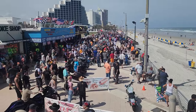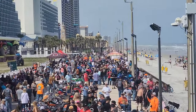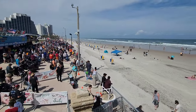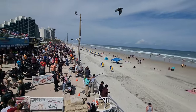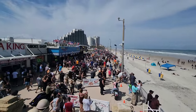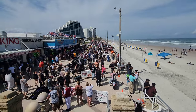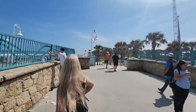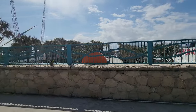The best part about coming to the show is really the venue. It's just incredible. You're on one of the finest white sand beaches in the country, flat. They used to run the Daytona 200 right out here on the sand. Can you imagine that? On the old bikes back in the 30s and 40s before they moved it to the current location. But just a spectacular venue. And then of course you got the boardwalk over here. You got an amusement park over here with all kinds of rides. And Main Street is right here, literally. Let me show you.